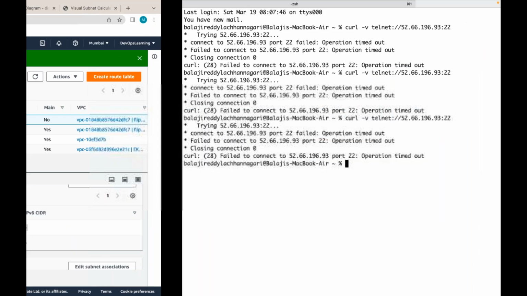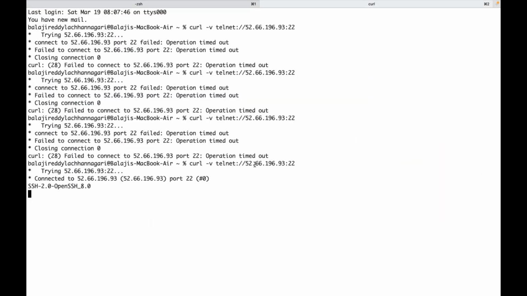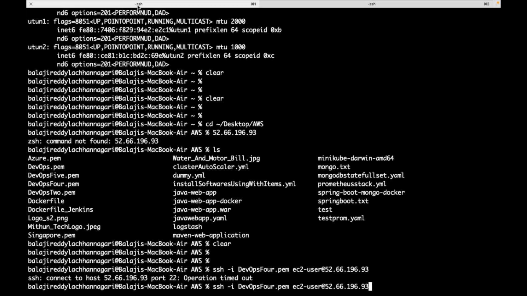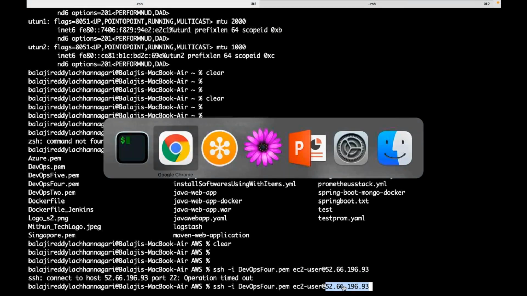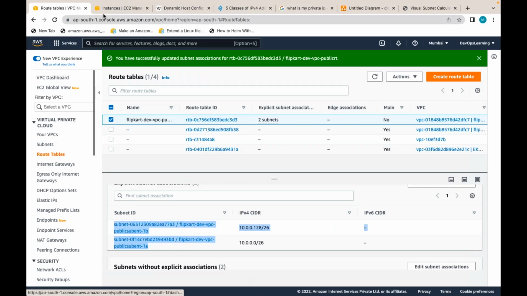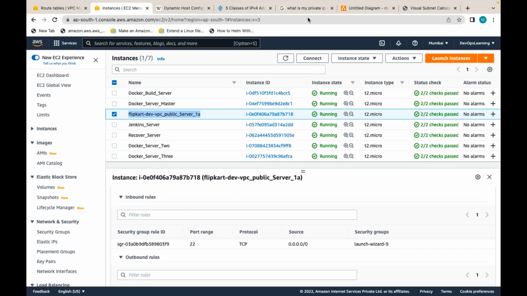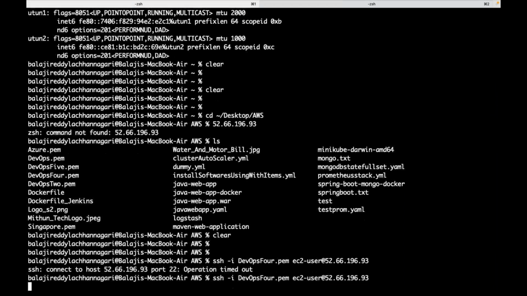Now, am I able to reach that server using the public IP and port 22 because of that route table and IGW? Yes. Will I be able to SSH also, guys, because SSH also works on port 22? Will I be able to SSH from my laptop? But if the firewall is blocking port 22 on that server, even though there is internet and a public route, will I be able to reach the SSH port? If it is blocked, no. If the port is open, I am able to SSH.